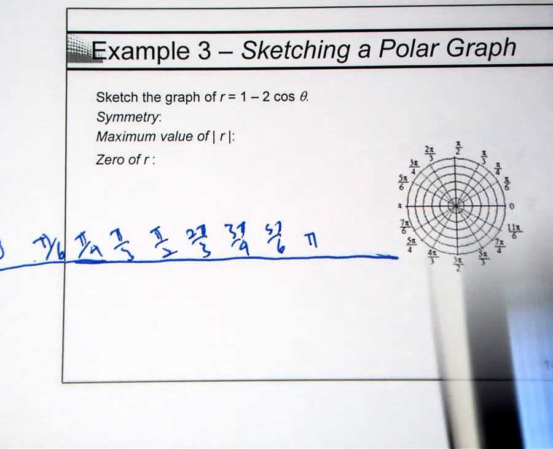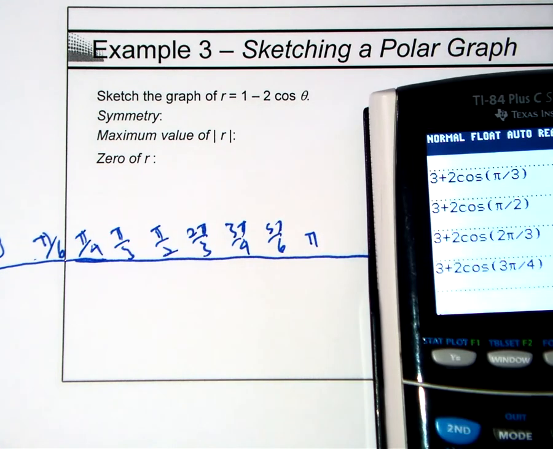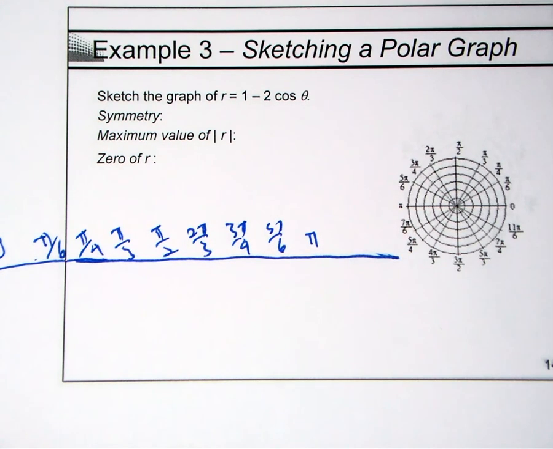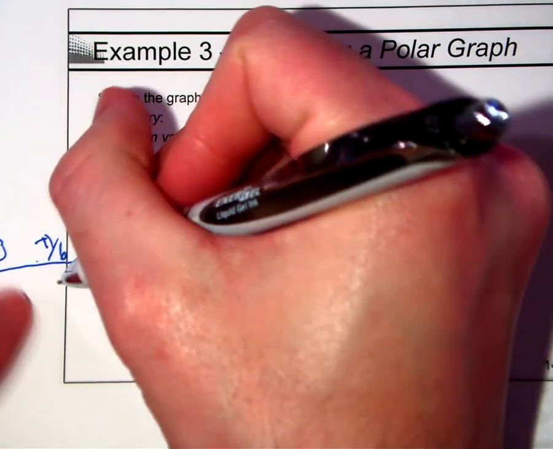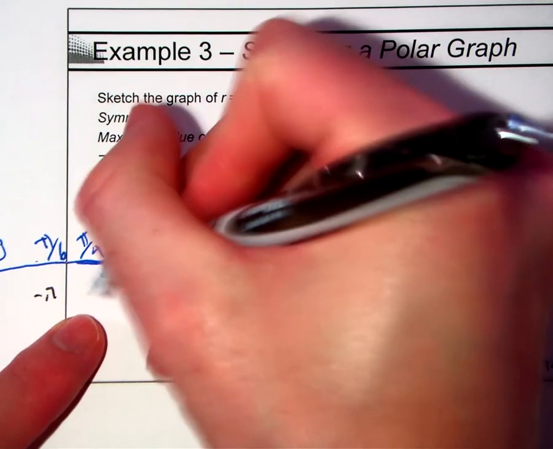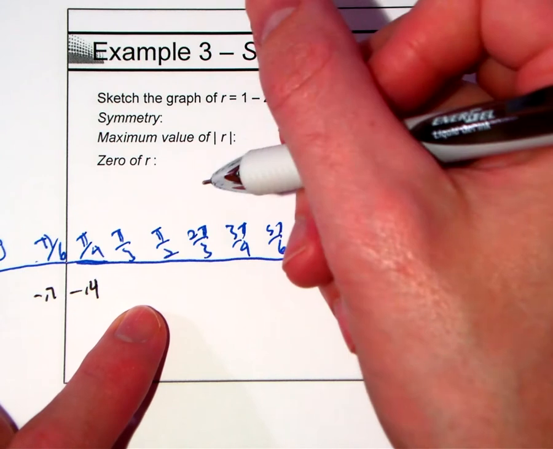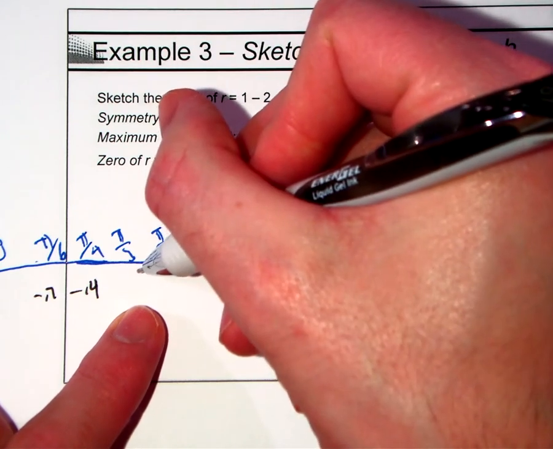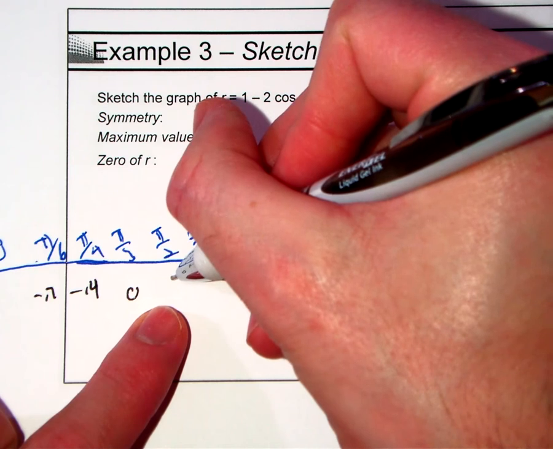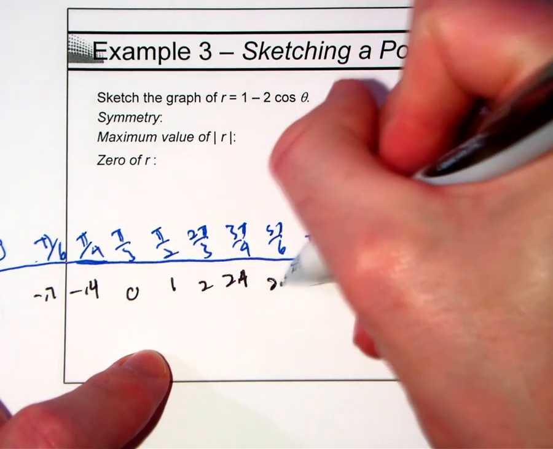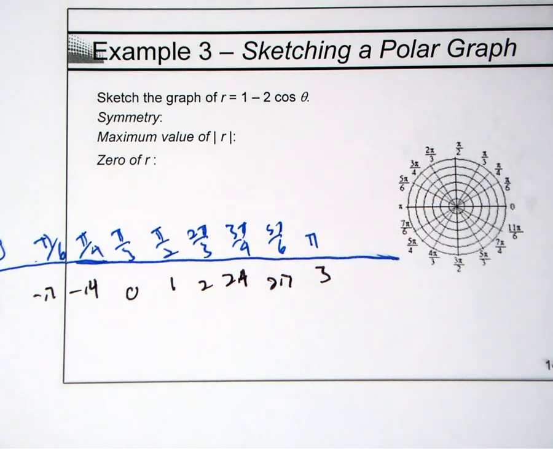Okay, and again, we're going to have to sit here and just type it in over and over, I guess, instead of doing trace. I thought trace was going to work for us. Just keep typing it in over and over. We'll jump right to the chase here. At 0, we should be at negative 1, negative 0.7, negative 0.4, 0, 1, 2, 2.4, 2.7, 3.